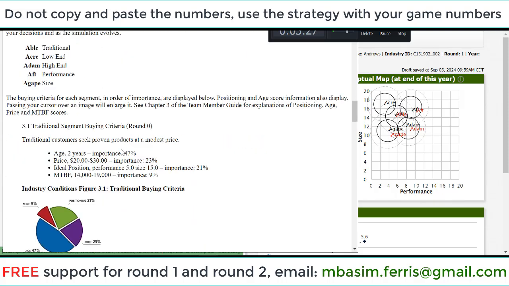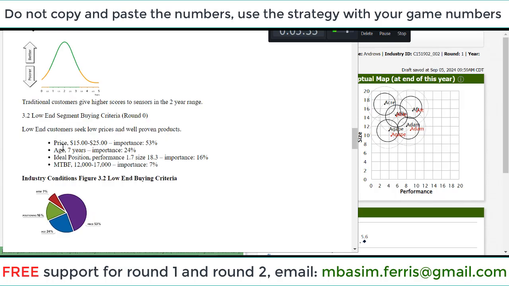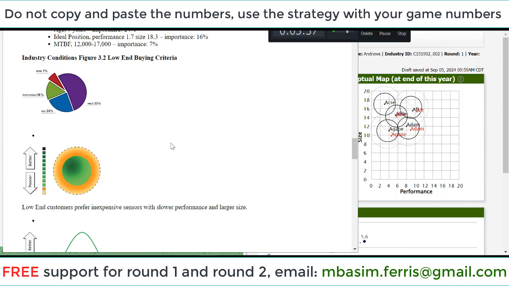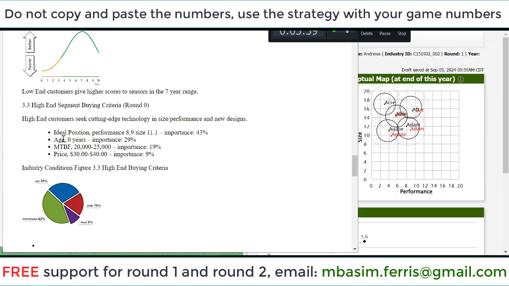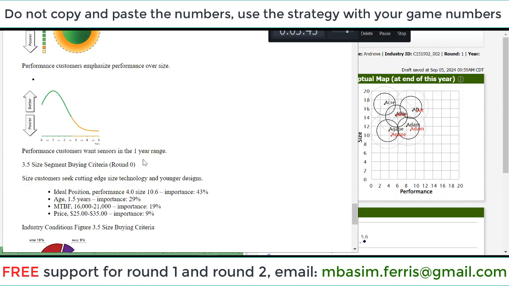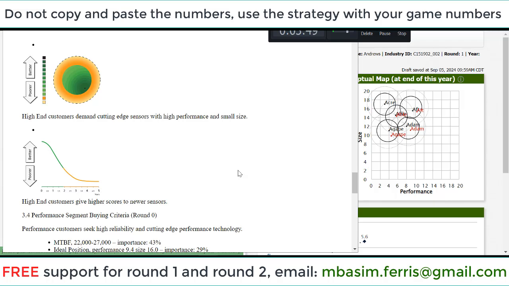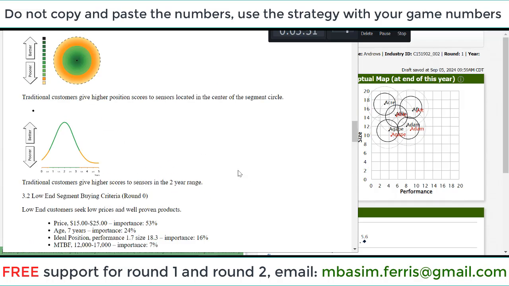Also, that depends on competition, right? And also we see that traditional price is not so important. Low end price is very important, so set the low price. For high end, price is not important. Performance price is also not important, and size price is not so important. So we can set a high price for the high end, performance and size.